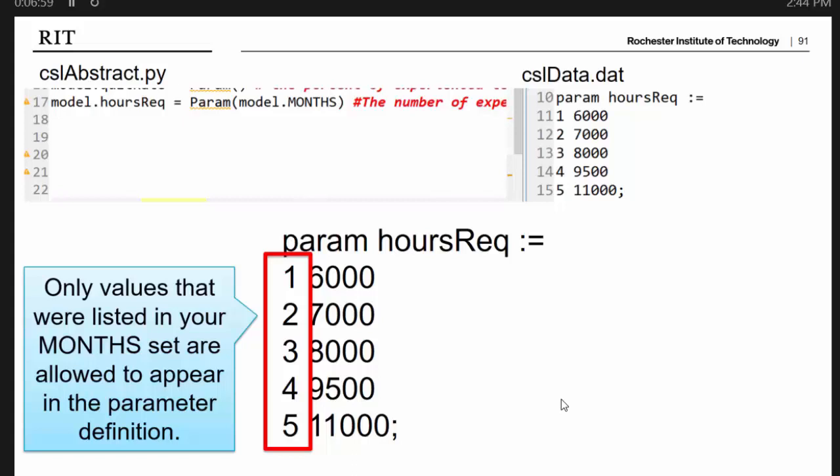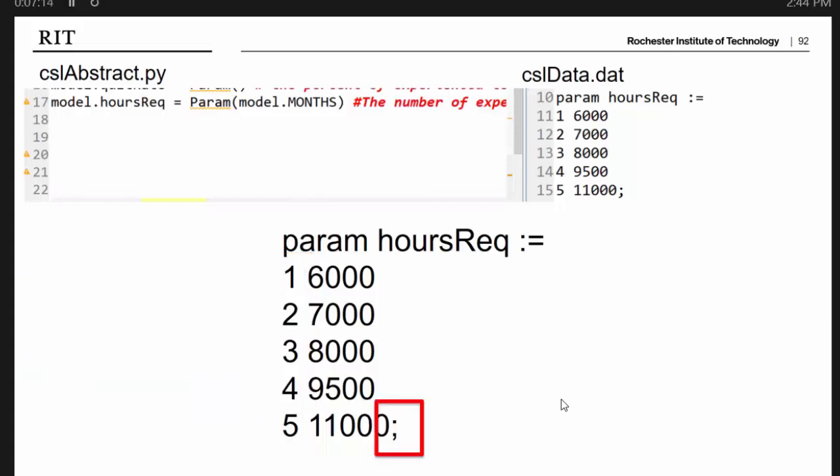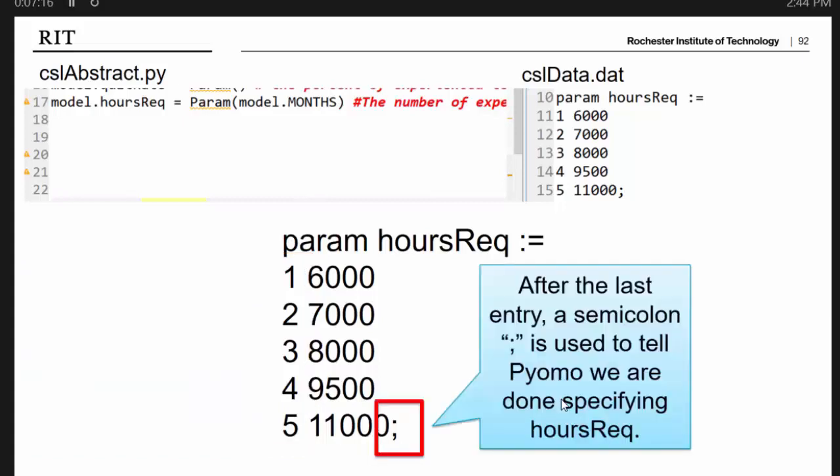And more importantly, we can only use values that are in the month set. So we can't specify any values in this hours required parameter unless they show up in our month set. And finally, like all parameters and sets, we have to end the definition with a semicolon. That lets Pyomo know that we're done talking about the hours required parameter.